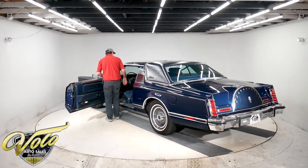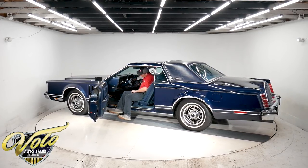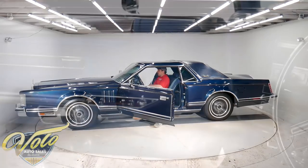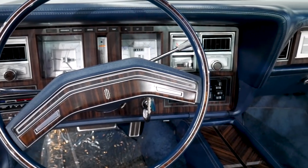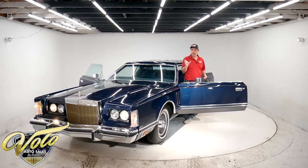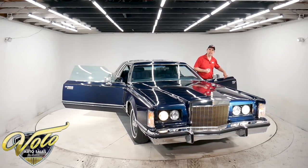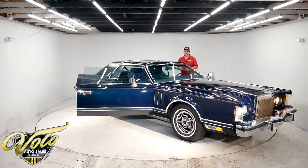They had center consoles, which other Lincolns did not. The console opens up in front — it's got a CB radio with all the controls right there, as a factory option. The center console is locking. It has the quadraphonic stereo system, which actually sounds really good. The Cartier clock is working, the power antenna works, and everything lights up really nicely. In the trunk there's also a little box with a gold tag for the glove box engraved with this car's serial number, and another tag with the owner's initials meant to be glued on the door — both still in the box, labeled 'Collector Series.'